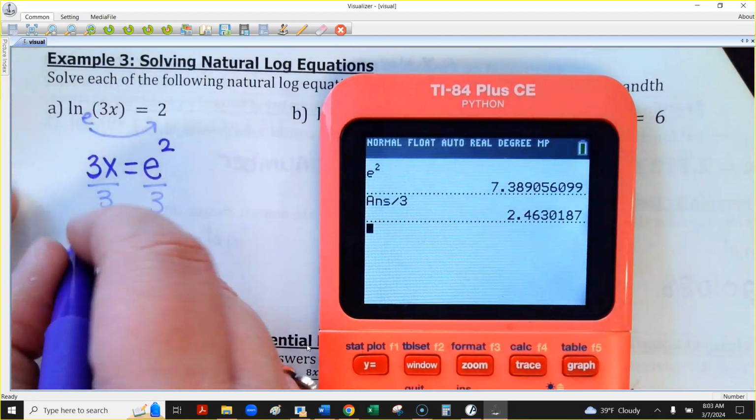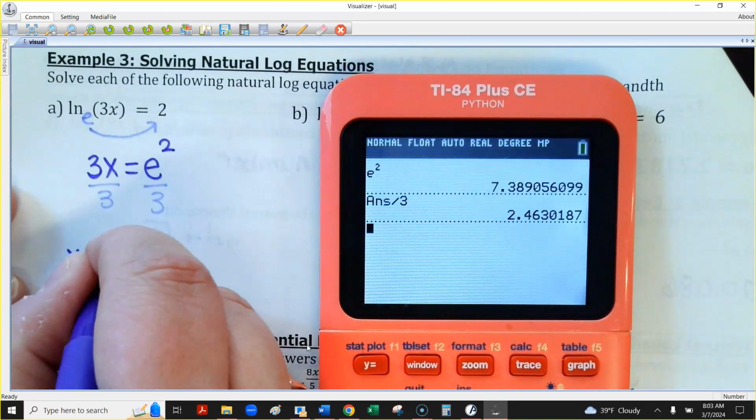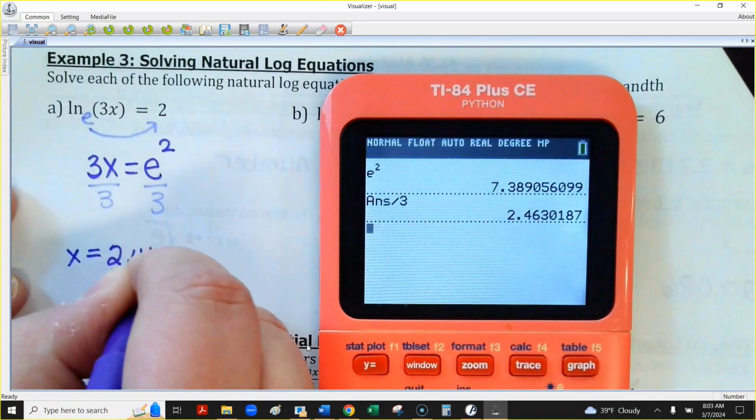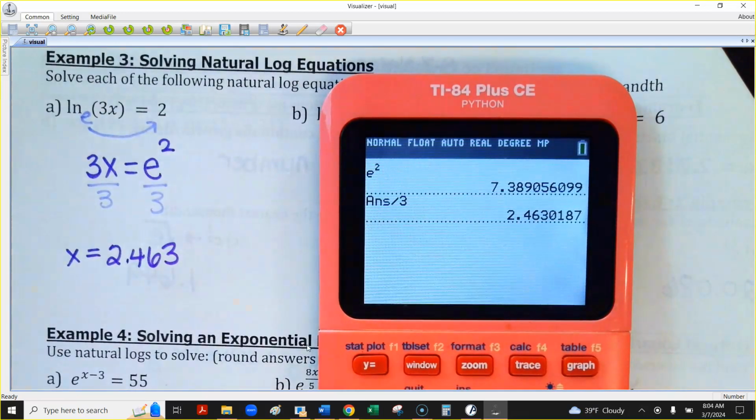And most of these are going to be weird numbers, so don't think you're doing something wrong. So this would be 2.463. And I know we haven't really used it as a main function yet, but these are super easy to check. So if you want to hit that natural log button right next to the 4, I can just do 3 times, and I'm going to do that second answer, which is the negative key, so it'll give me back exactly what I had there.